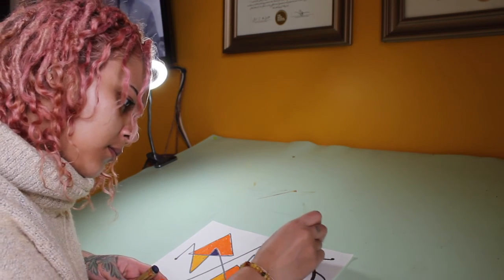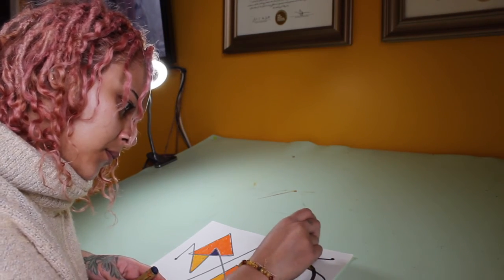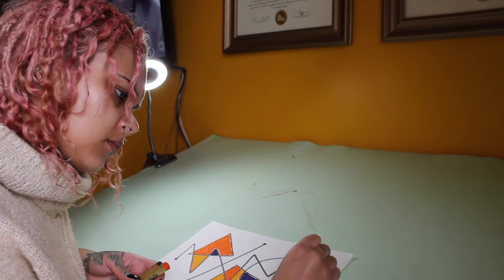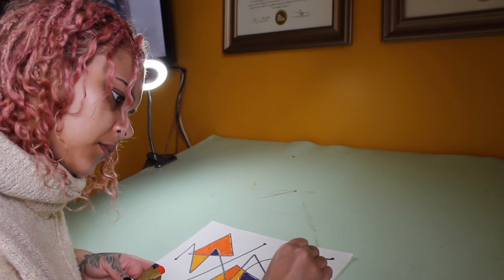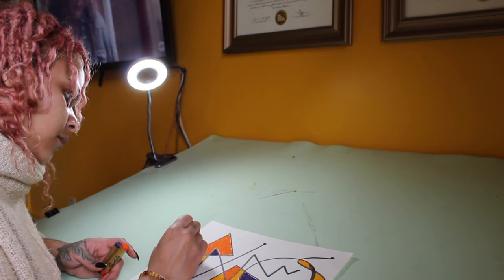I like to use the colors yellow, orange, and purple together. Remember why I'm using that purple is because it is a what? Orange and yellow are both warm colors, and they're opposite of the color wheel of purple, which makes them what? Complementary. I know you guys are saying that with me.